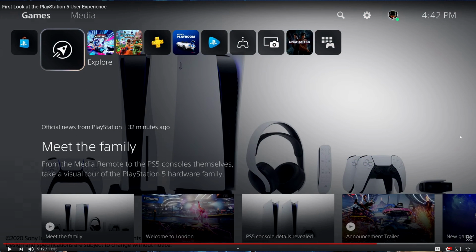Just want to say real quick about the home screen. I'm really liking the look of this. I love how clean it is. Some people were saying that they wish the game icons specifically were a little bit bigger. Maybe that's something Sony can integrate where, if you highlight a game icon and stay over it, it maybe expands and gets bigger. But honestly, I really like the look of this. And who knows, maybe you can actually customize the size of this. That's potentially something you can do. But in general, it looks very clean. It's very simplistic. I really like it.